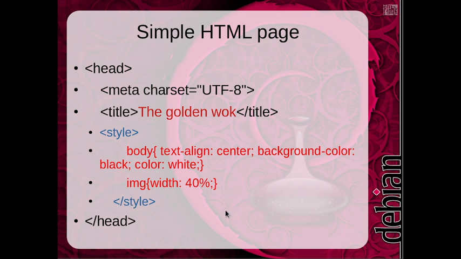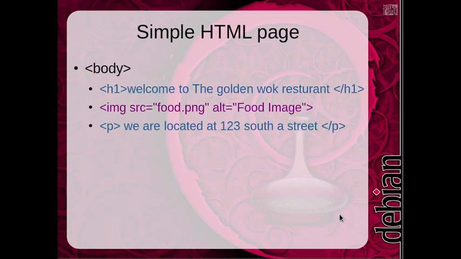And that is it for the styling. So I'm gonna put my image. I imagined I want my restaurant header, and I want my image after it, and I want my contact information underneath. So I have the header, I put my image here, and the image is only one tag. You don't have to put an opening and closing tag.